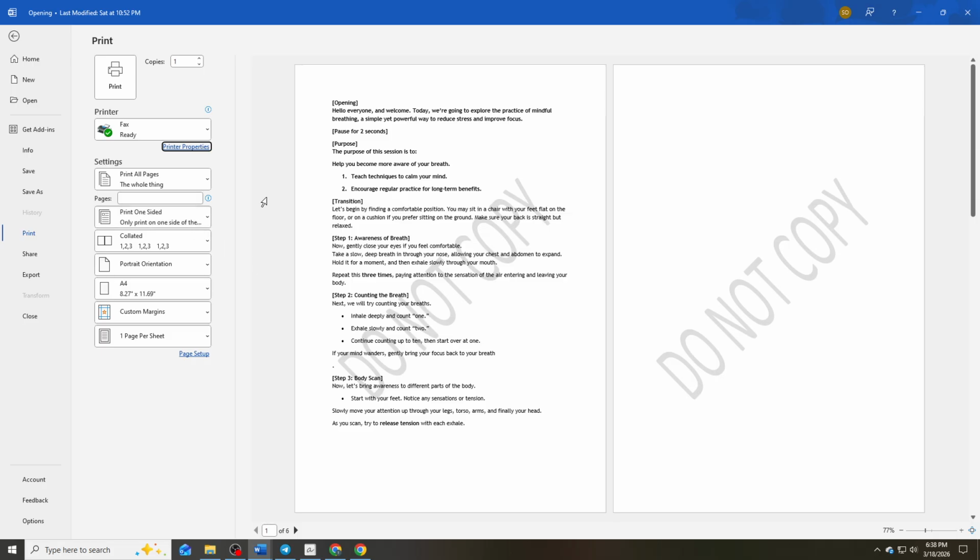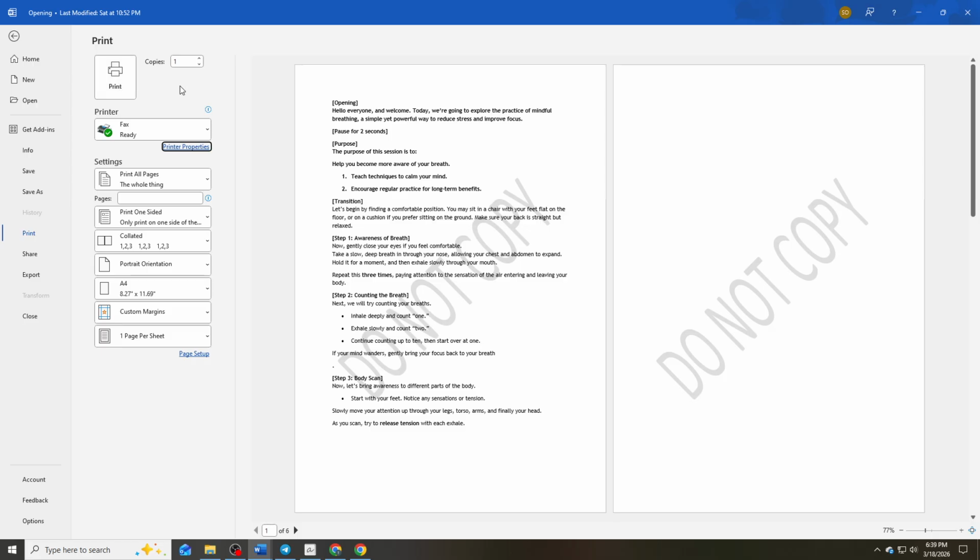Before printing, take a moment to review your document in the preview area to ensure everything looks correct. When you're ready, click the Print button to produce your final output. As a helpful tip, if you frequently print documents with the same quality settings, you can set your preferred print quality as the default in your printer settings. This can save time and ensure consistent results in the future.